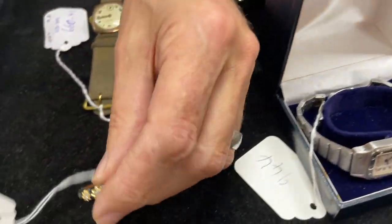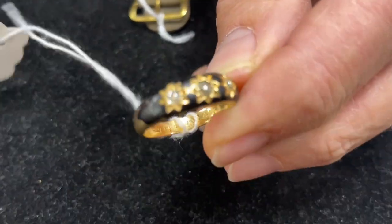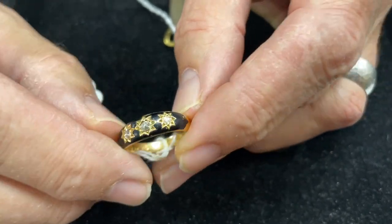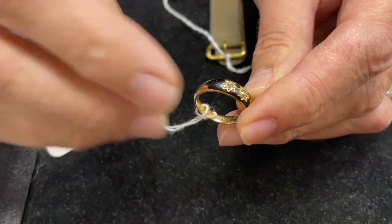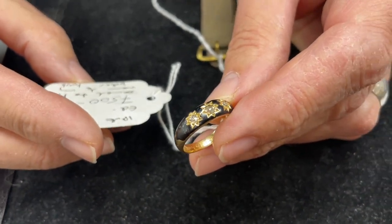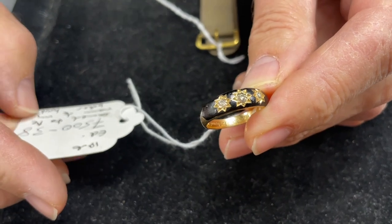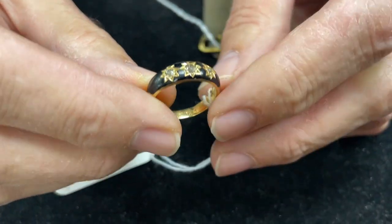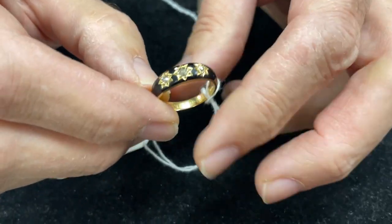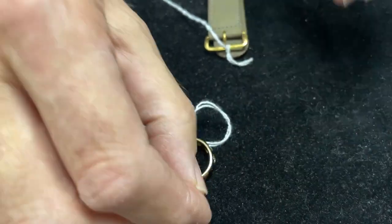Lot 894 — collectible memorial jewellery. This one is quite late actually, it's Edwardian, because it's very much the sort of Victorian taste: diamond set, black enamel, couple of nicks to the enamel. It is marked up as 18 carat gold with a nice set of hallmarks, and then it has an inscription within the shank saying 'sacred to the memory of my beloved husband.' Memorial ring — estimate probably around £200 to £300, perhaps at the lower end of memorial rings in terms that it's not as early as others. But it's nice — it's got the diamonds and the inscription helps.